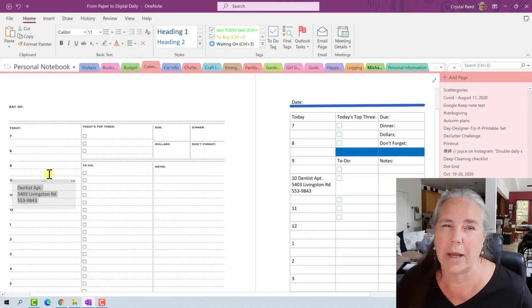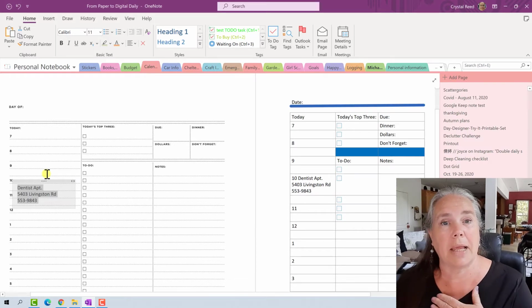Why would I want to modify and change things? Well, maybe I'm somebody who doesn't get up at 7 o'clock. Maybe I'm somebody who gets up at 5. Maybe I'm somebody who works the midnight shift and my hours are completely different than everybody else's, and I need a planner that works for me.